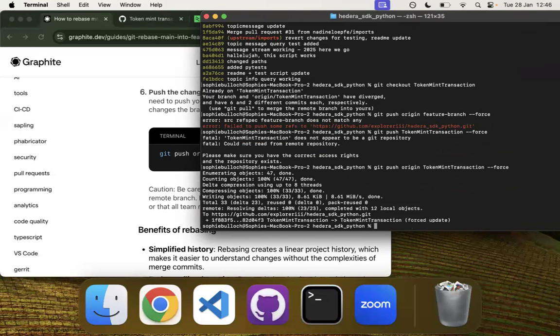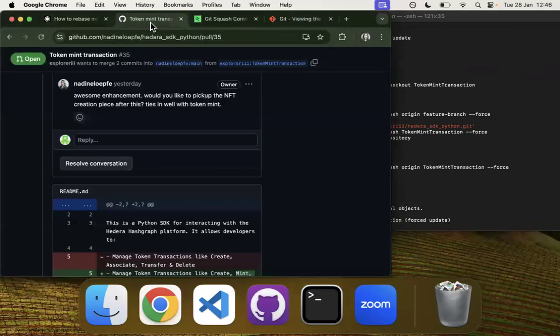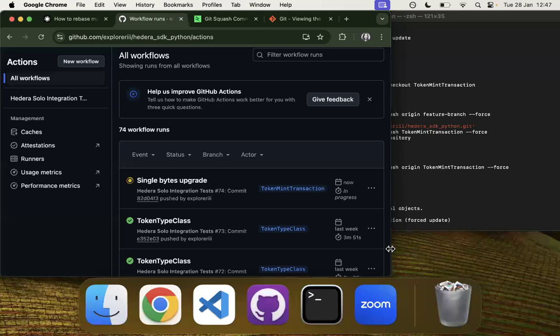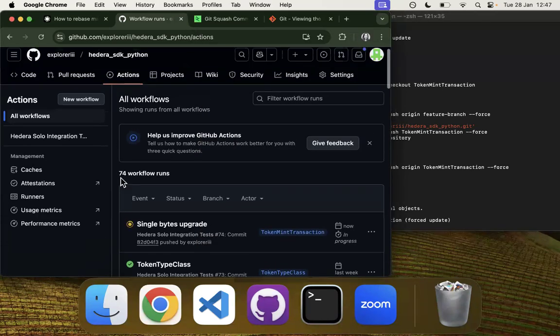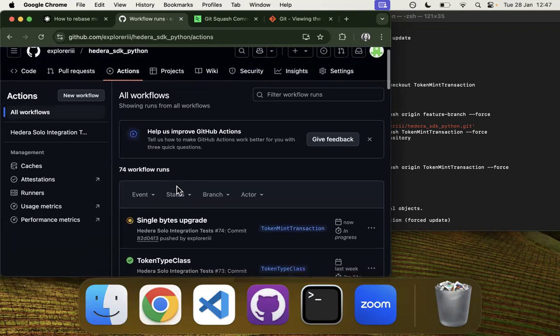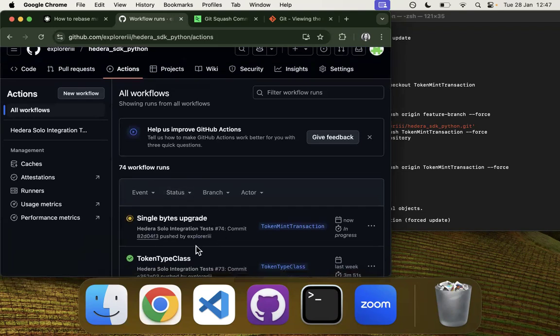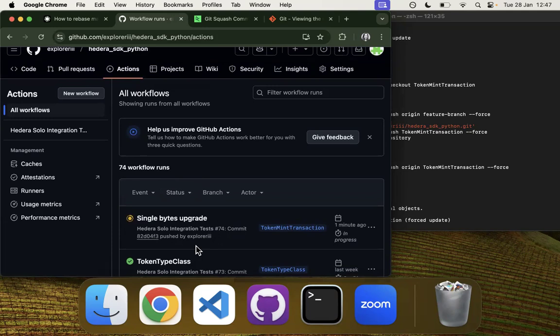Okay, so that will mean that when I go onto my GitHub, so I'll just teleport there one second. So you can see that git push command has triggered the Solo action inside my own branch, and then that's going to check that final sort of test, all the test scripts. I wasn't 100% sure whether that would work with the token mint and the token associate, so that's worth waiting for. And then I will show you how to squash them.